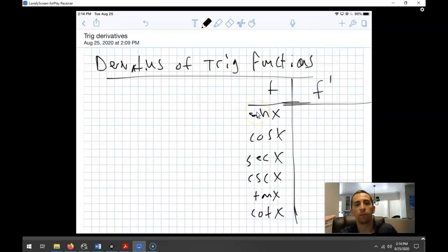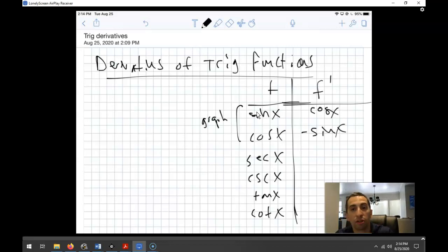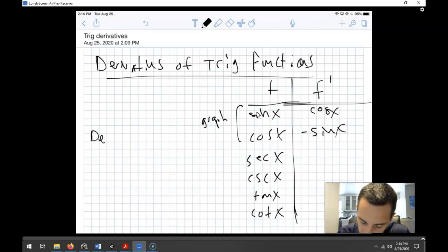What I'm going to do now is set up a table in my notes. We're taking the derivatives of trig functions. And we got these from looking at the graph, that the derivative of sine was cosine x, and the derivative of cosine was negative sine. If you really love all those random trig formulas from Algebra 2 trig, you can prove those using that and limits as well.